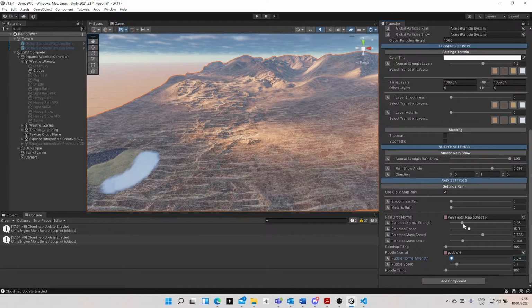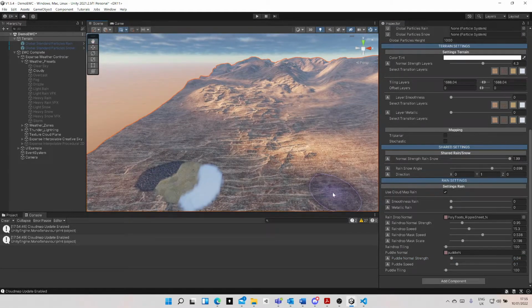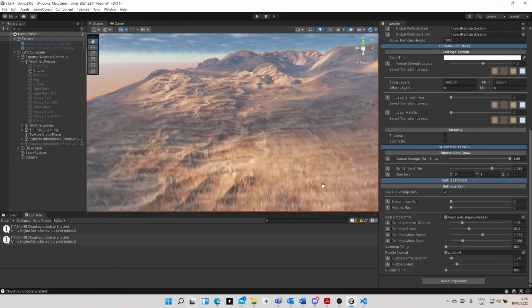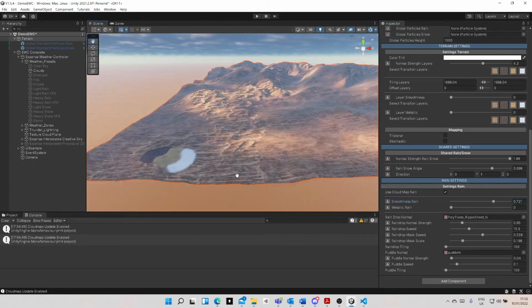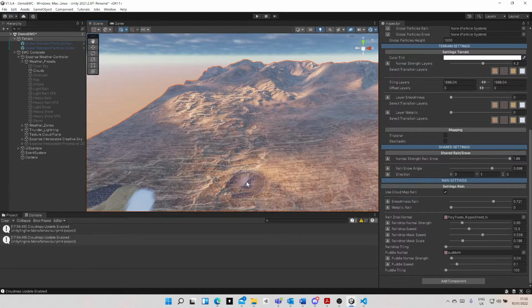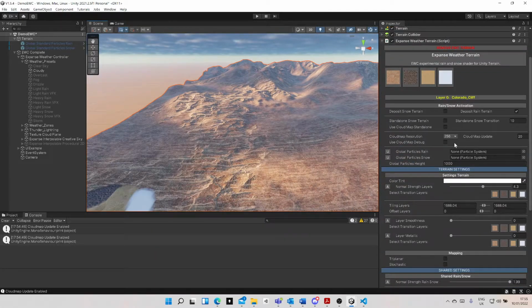This is something which I still need to do a little bit of work on. I've been very much focusing on the nuts and bolts behind everything. See, we've got a bit of tiling going on here, so I will be looking at that and cleaning that up. You can still adjust the snow settings.